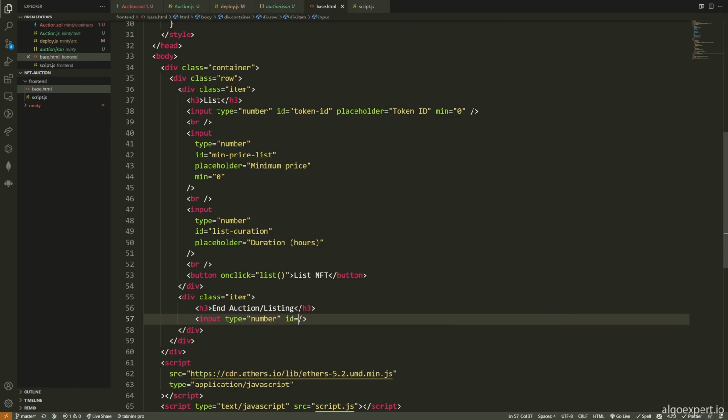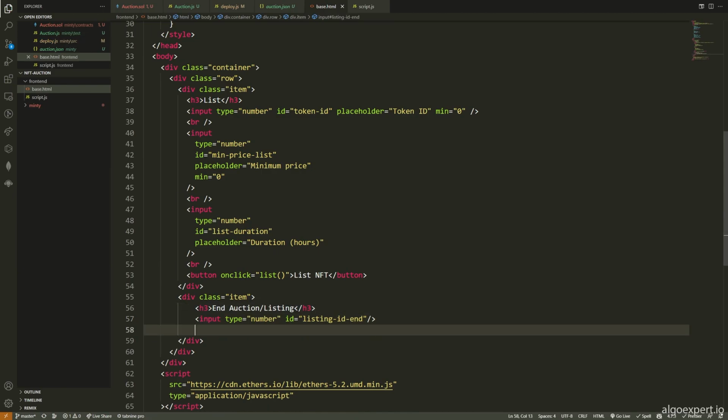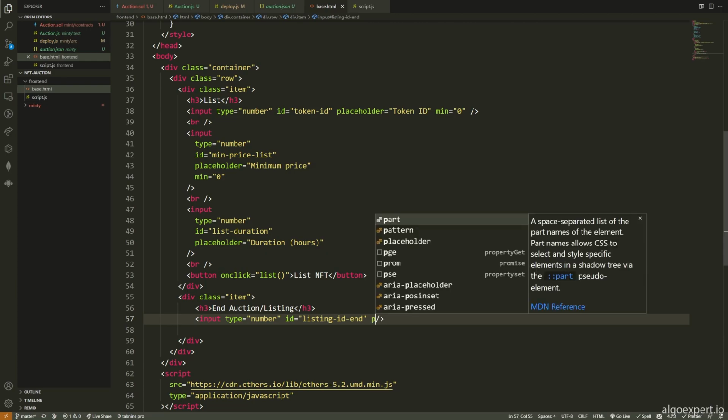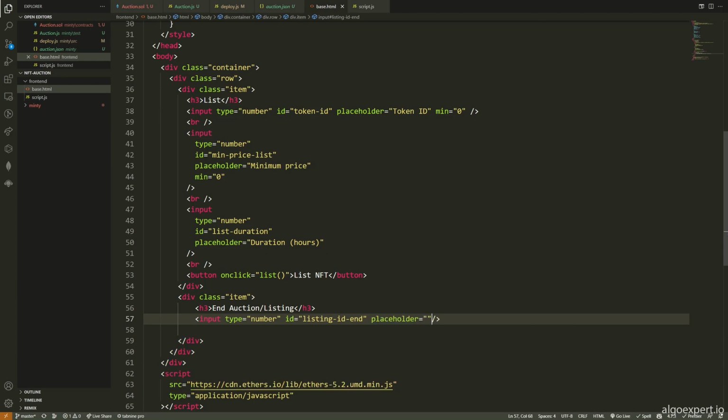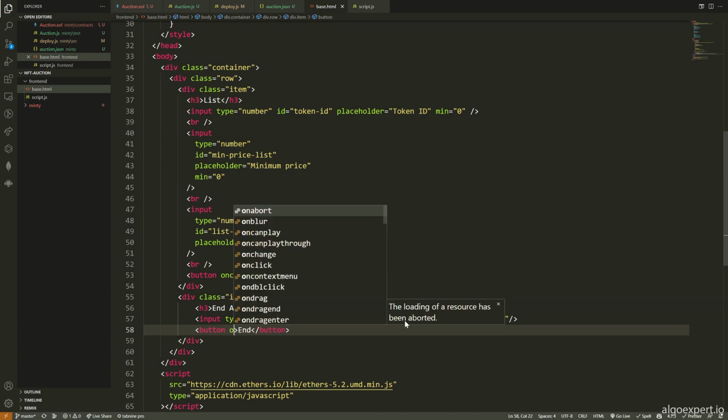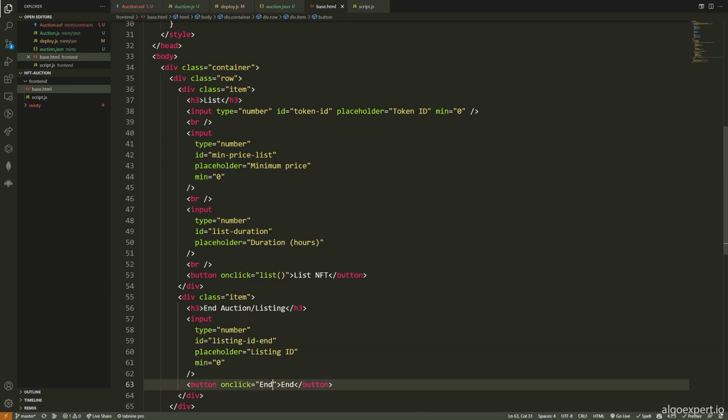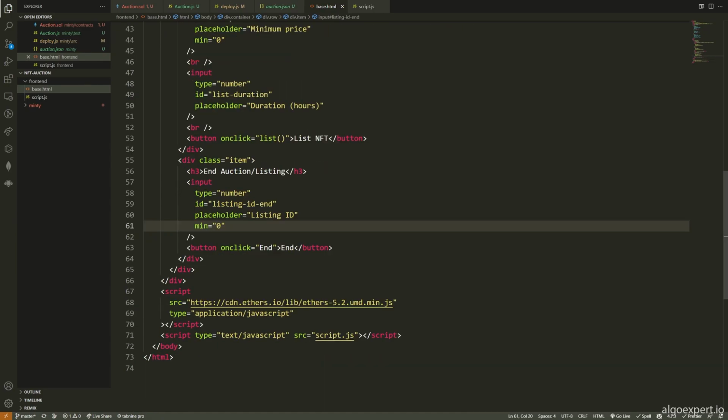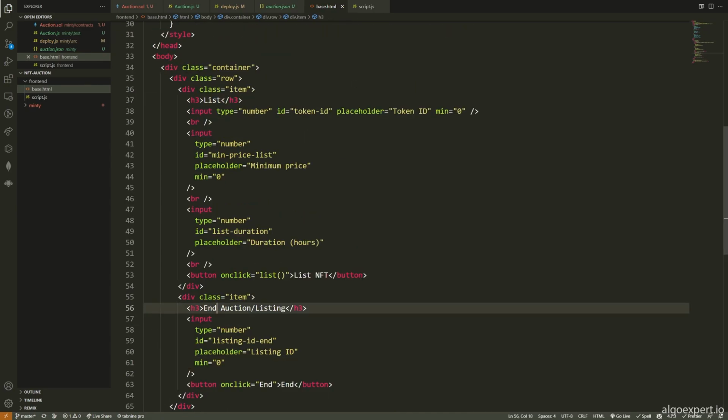We're going to say ID is equal to the listing ID, but we're going to specify that this is for the end auction button. And what do we want here? We want another placeholder equal to the listing ID and minimum equal to 0. Okay, then we'll put a button. And for this button, we will say end, and then onClick can be equal to end. Great. Now we're going to have another row. So we have listing and we have ending the auction.